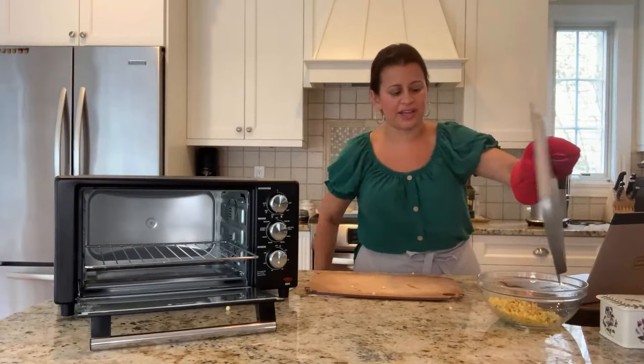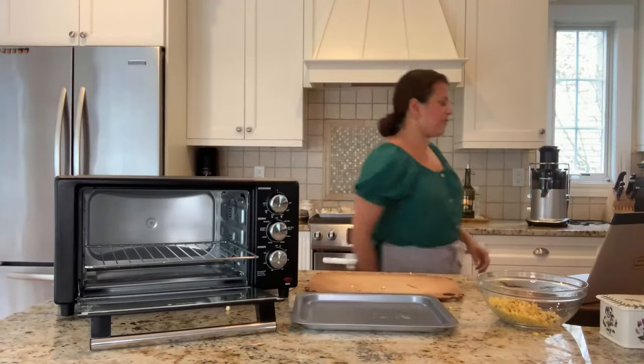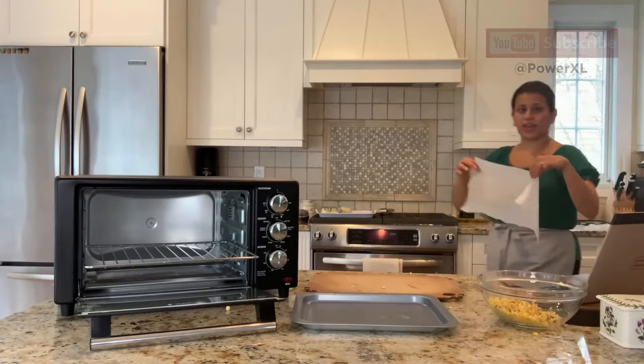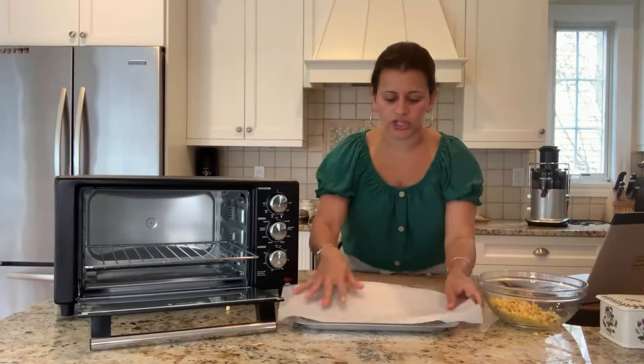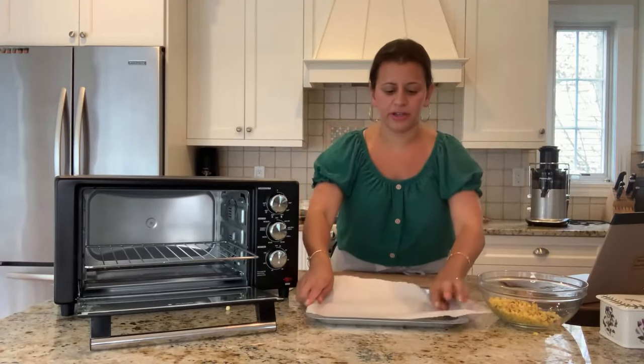So do I. Okay, so that's corn that was air fried before. Let me just quickly show you how we are going to air fry this with basically no oil, okay? I have parchment paper. You wanna make sure that it's not very large, kinda cut very small so it doesn't touch the top of your air fryer grill.